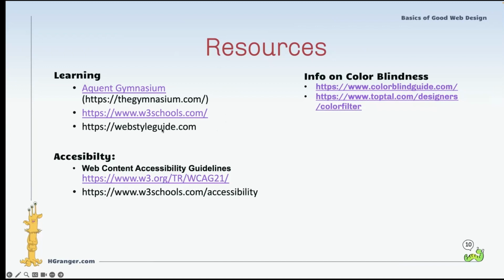Plus, there is a great web style guide that will give you more information on the structure of sites and what every piece is called, which I couldn't do all of that here. And again, accessibility guidelines, and any of these resources will help you find other ones, like things that you can use to test your website, or like that Chrome thing that I had that was a screen reader and shows you how people with low vision use a website. And then there's info on color blindness for anyone who might be more interested in checking your site to make sure it looks good to everyone.